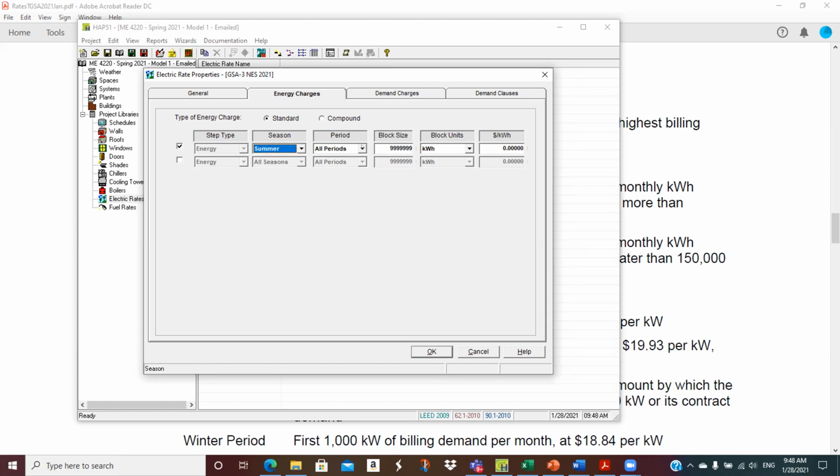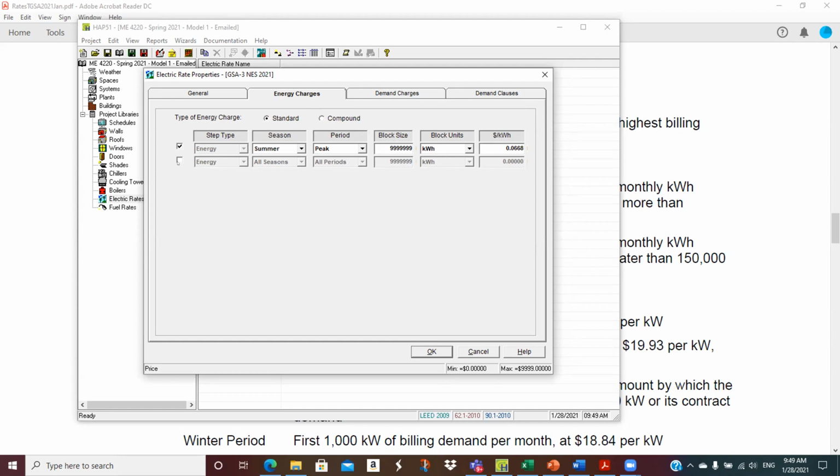The first one is for on peak, so this will be peak. And there's only one rate, so it's all of them. So that's good. This is 6.688 cents. This is dollars, so 0.0668.